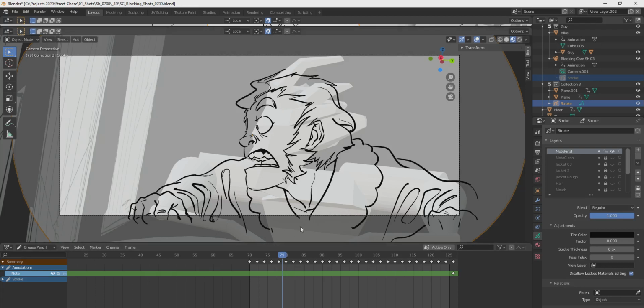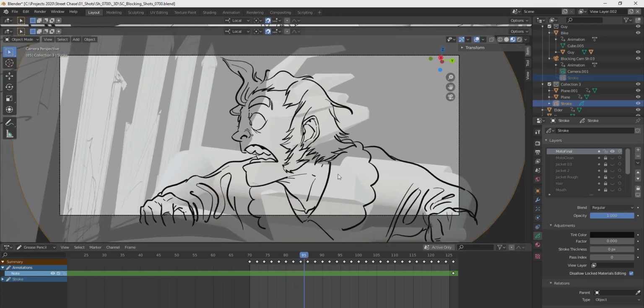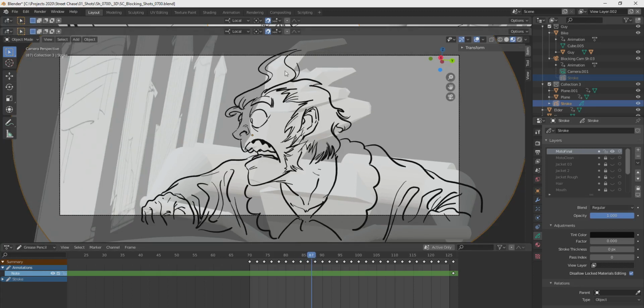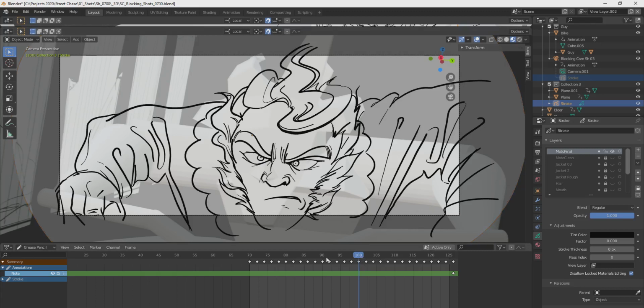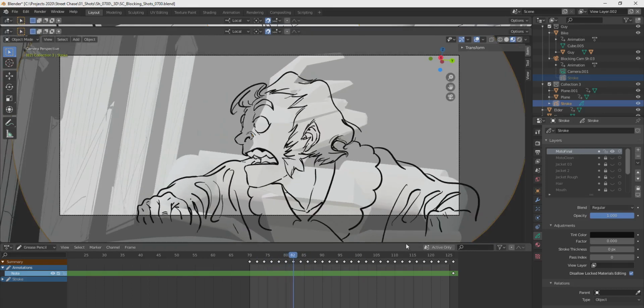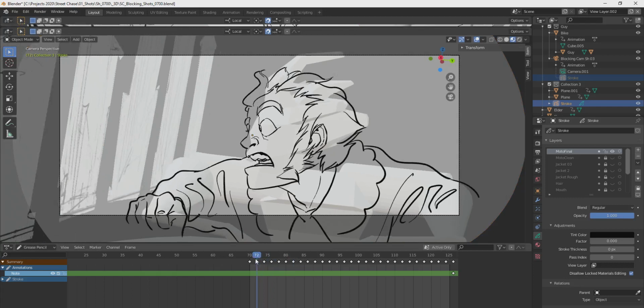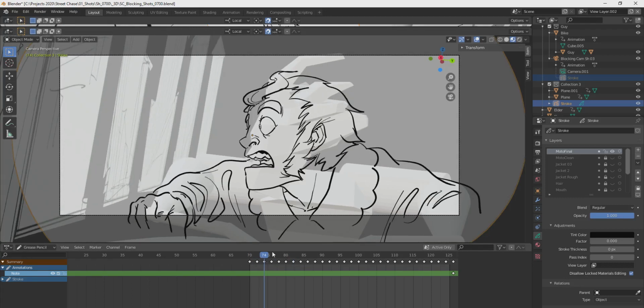There's a lot going on in this scene. There's facial expression, there's some cloth with folds, there's his hair fluttering, and there's some perspective shifts. So a lot of things to consider. I think the biggest obstacle that one can create for themselves when tackling something like this is if you try to do everything at once. So I'm going to show you the steps that I took to arrive here, because it's quite a segmented process.